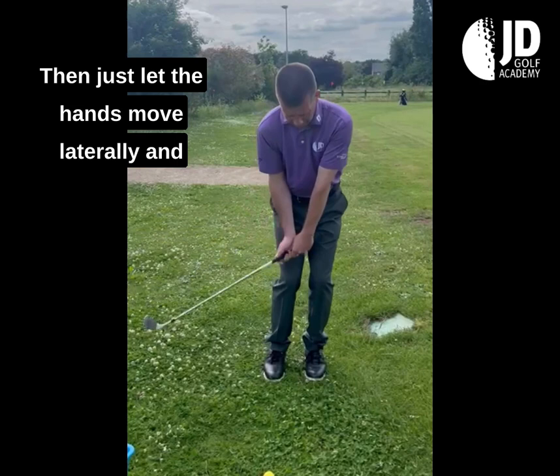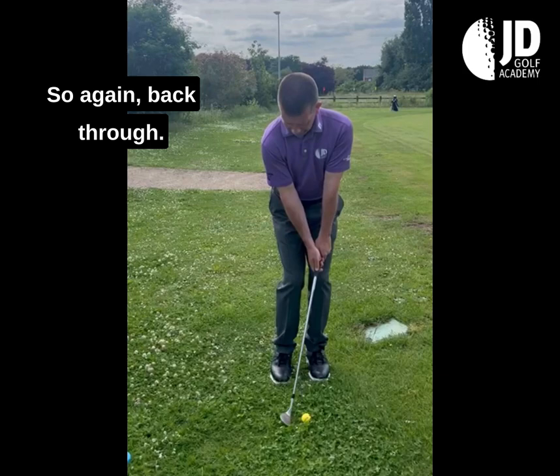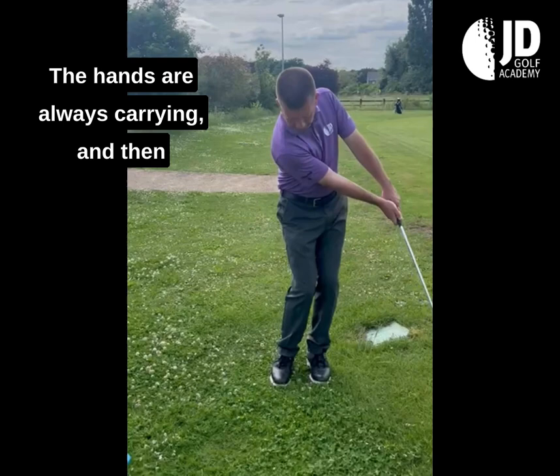So let's do one more. So again, back, through. So it's always, the hands are always carrying, and then the club just drops onto the ball.